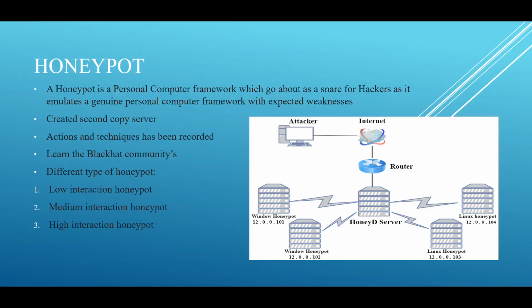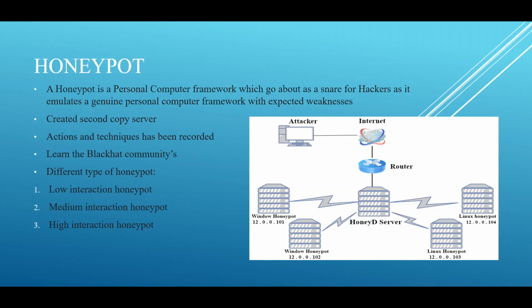How the honey network receives the traffic for its honeypot via a router is shown in the figure. On an attack on the network, the honeypots collect and store the data through the server and a router. Many honeypots are connected to one server, and the server is connected to a router for connecting to the internet. This is the basic diagram of a honeypot.